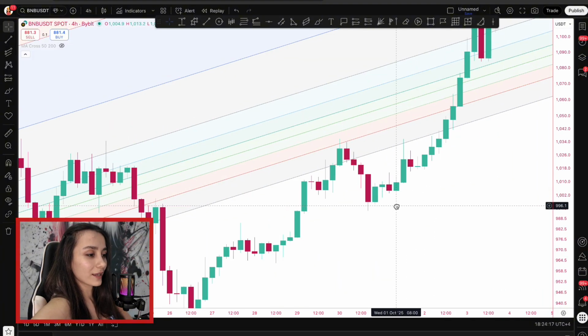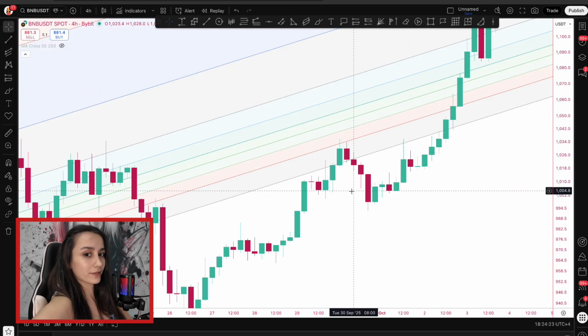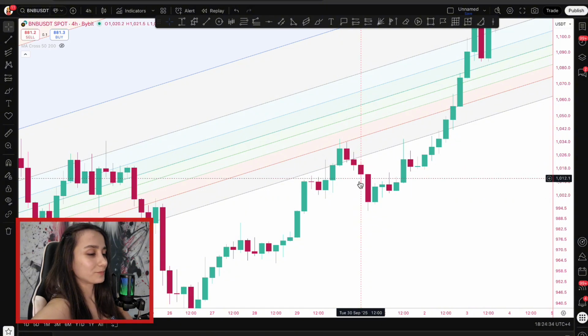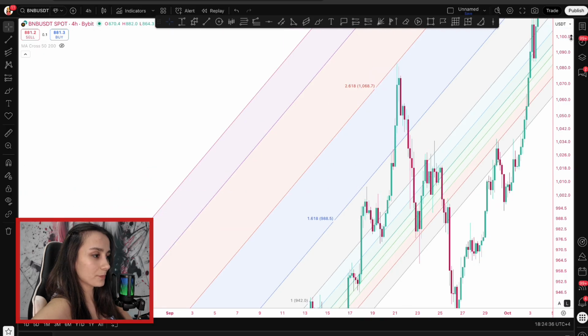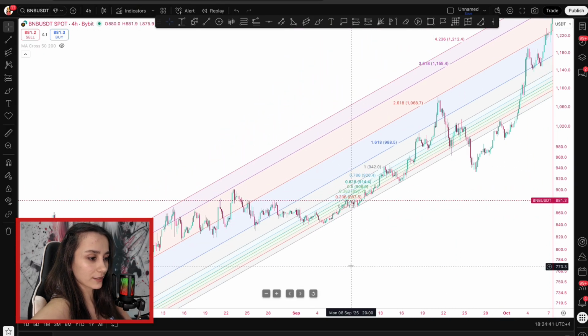It's dropping down. While it's rising, it keeps using that channel. So when we have some uptrend or downtrend, if we wanna try to find the direction, we can use the Fibonacci channel. This is for uptrend, and let's make it for downtrend as well.